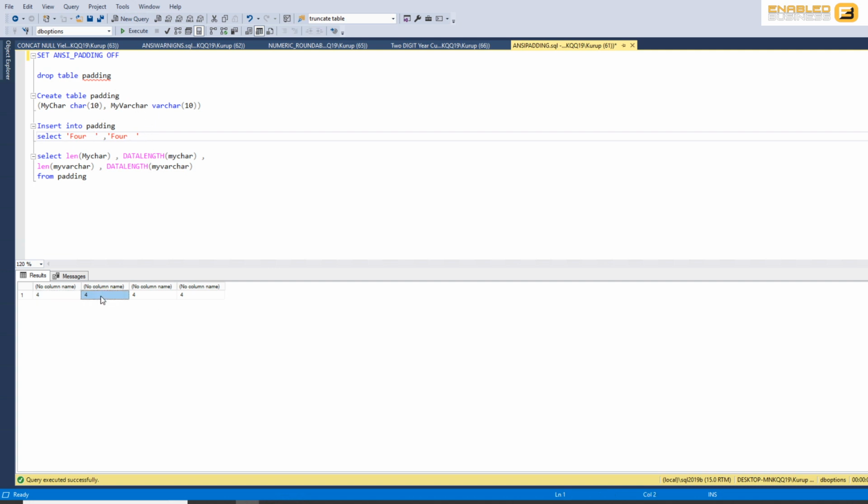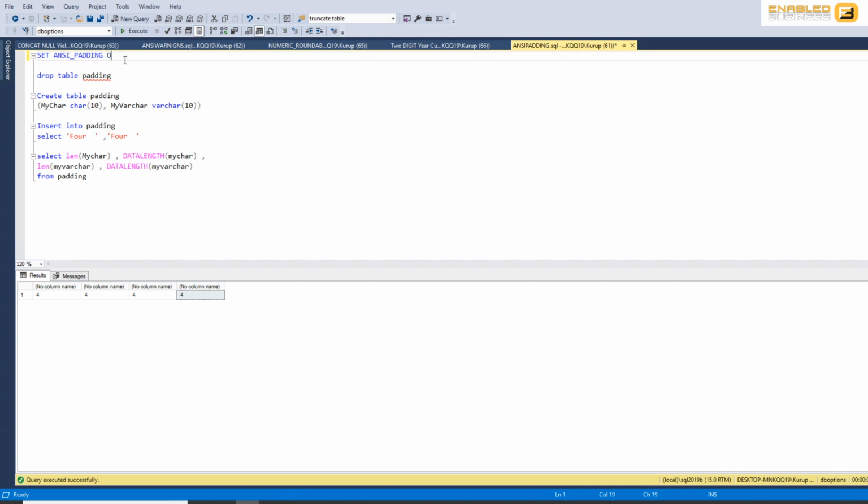So it's not really storing the data in a char format at all. It's actually storing it in a varchar format, because you'll see that the length of the text is 4, as well as the fact that the data itself is 4. And you'll see the same thing happens for varchar, which is kind of expected. We know that that's how it works. So that's straightforward. What you'll also notice is that we added some spaces at the end of the word, and they've been trimmed out. So it's automatically trimming the text.